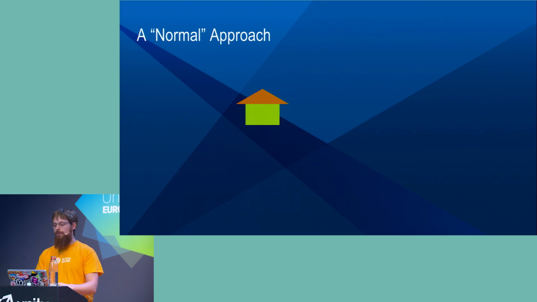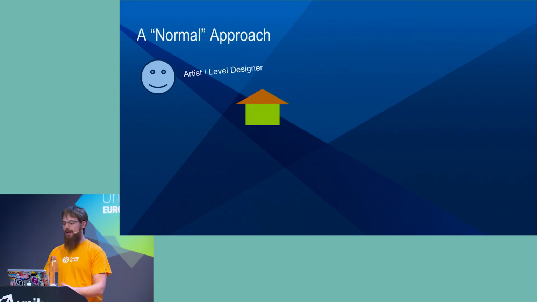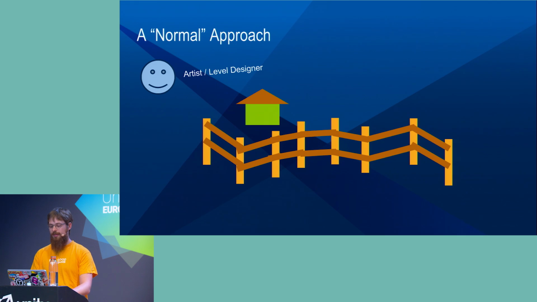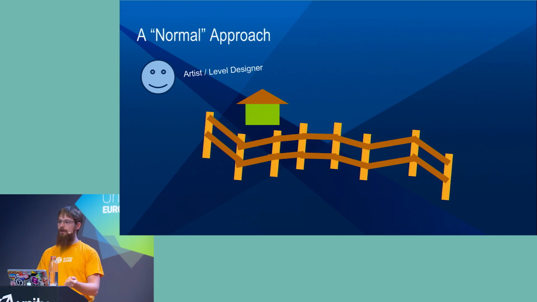So if you're building a normal game, you have a little house and you want to put a fence around that house. You might have your artist or your level designer or whoever is in charge of your scene build a fence. They build it out of posts and slats, and then it looks nice. It's good. But then later on you say, okay, maybe the terrain changed, or maybe it doesn't look quite right, so I need you to change it. And the artist or level designer goes back in, tweaks all the positions, makes sure everything looks right, and they're happy with it, and you move on.